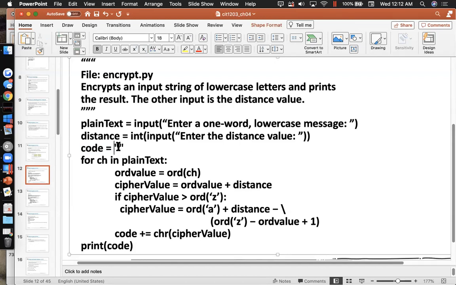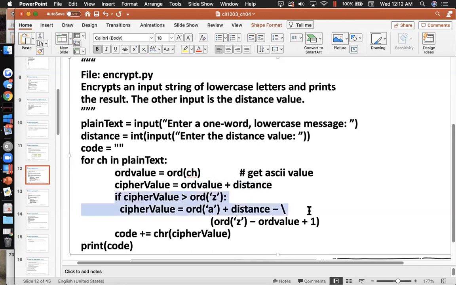We would want to use straight quotes. And then for every character in the plain text, get the Ascii value, right? That's what we're doing there. And then they're adding that shift value, except they called it distance, to the ordinal value.